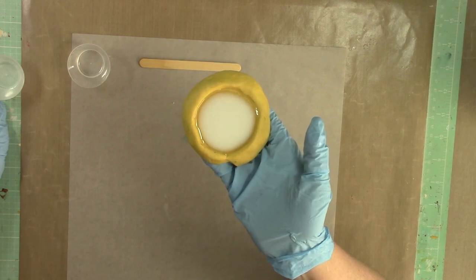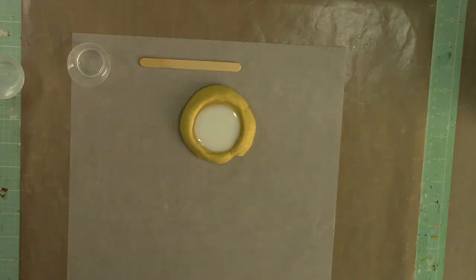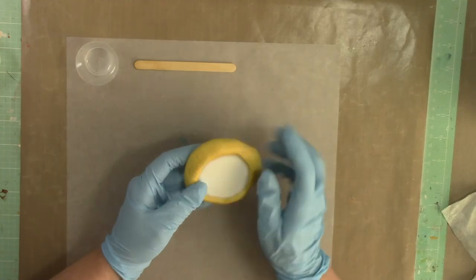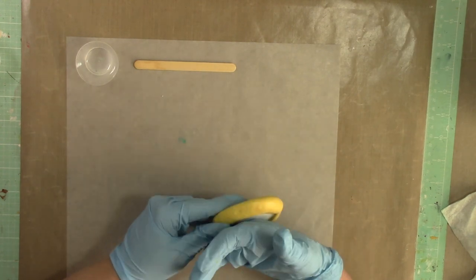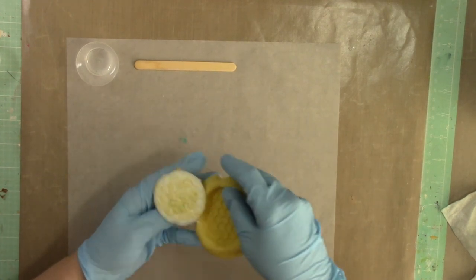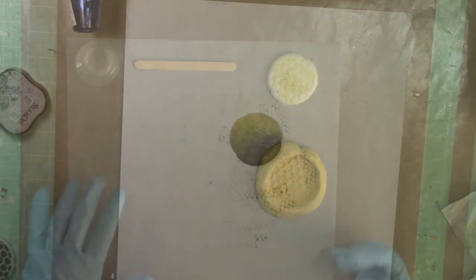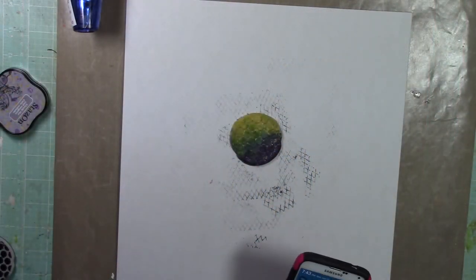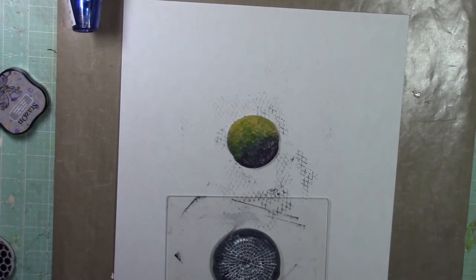So I did this several times because I used three of them for my ATC cards. So I just did the same thing three times. Super fast, super easy. I already had my mold. So now I'm going to go ahead and take the mold out. I actually think my mold was wet. And that's why you'll see when the resin comes out, part of the mold actually came with it. I was reading on the Amazing Crafting Products site and I think my mold was wet. And I think that's what caused it.